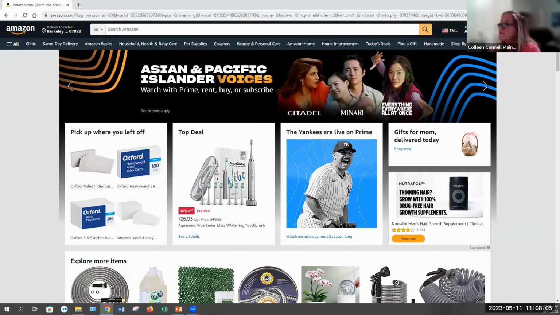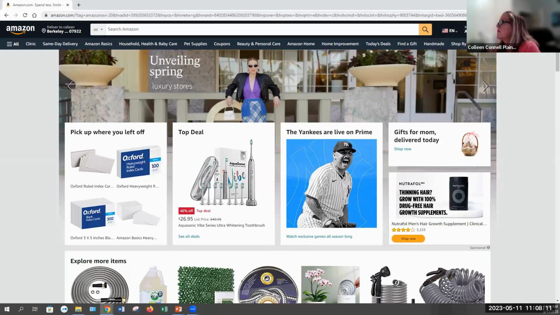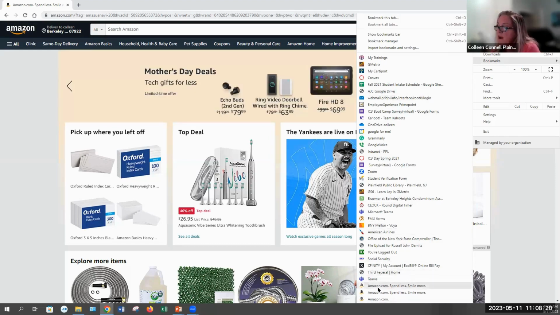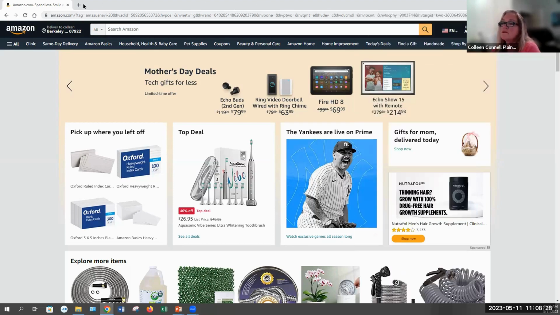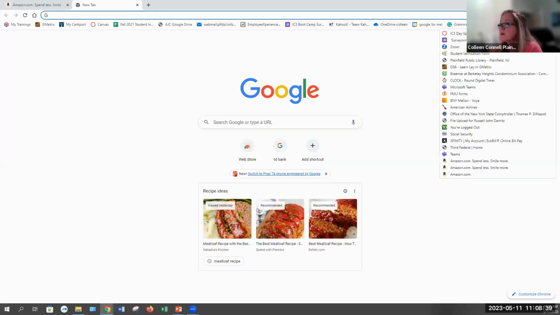Now, when I have Amazon, it changes the color to blue, so I know it's a favorite. It's been added. And when I look at all my bookmarks, it's quite long, but I can see that it's been added at the bottom of my bookmarks. So again, it's shortcuts for easy access to the bookmarks. Also, when I open up a new tab, if I want to go right to Amazon, this is my bookmark bar. I have the double arrow over here for hidden bookmarks, and I just go to Amazon there. So you can see that I use bookmarks a lot.